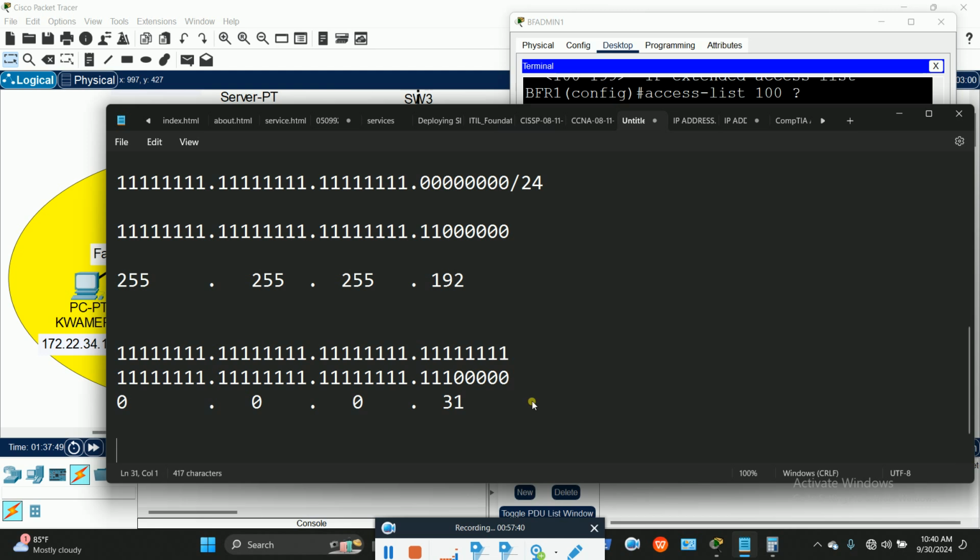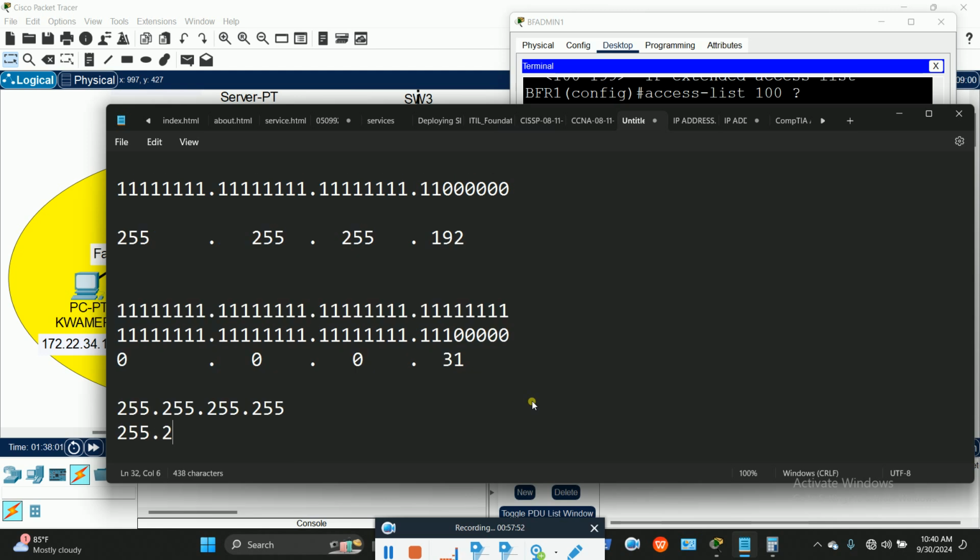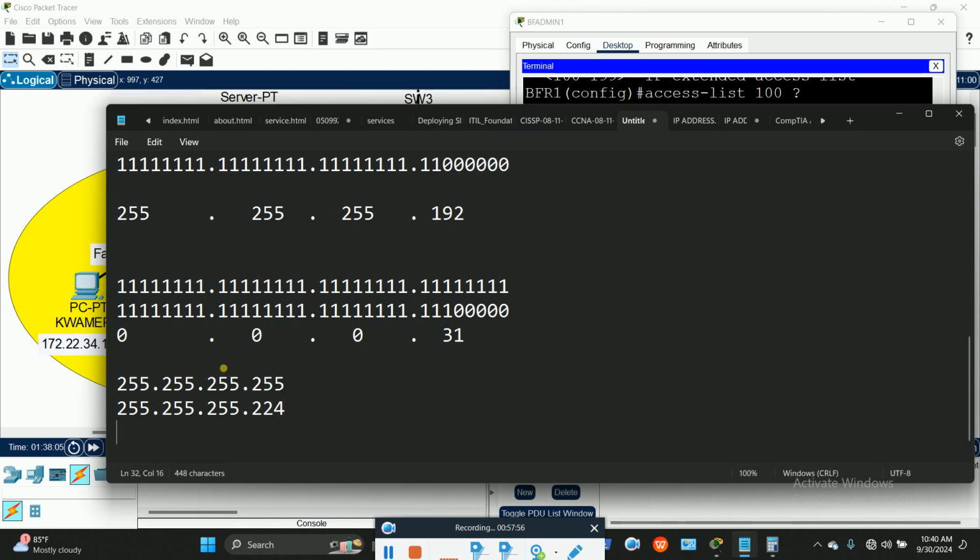Now all of these are 255. So 255.255.255.255 minus 255.255.255.224, just imagine this one will be 0, 0, 0, and it's going to be 31.